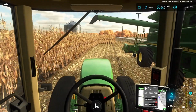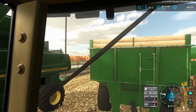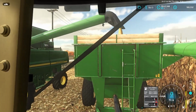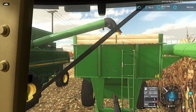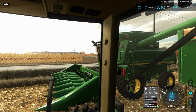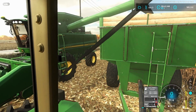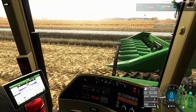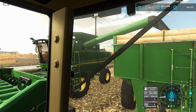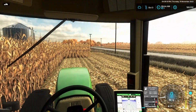Alrighty, y'all, we're pulling up to the combine here. We're just going to unload her. We got her filled up a little bit ago, so I had to run back and get the grain cart. The neighbor's kid had to go back home and do some stuff, chores, I'm assuming. But I just told him he could go do that. I didn't really care that much, as far as I'm aware. But we're going to get this unloaded, and then I got to move out of the way because, well, I can't really move it over here, so I'll move this down over to there.